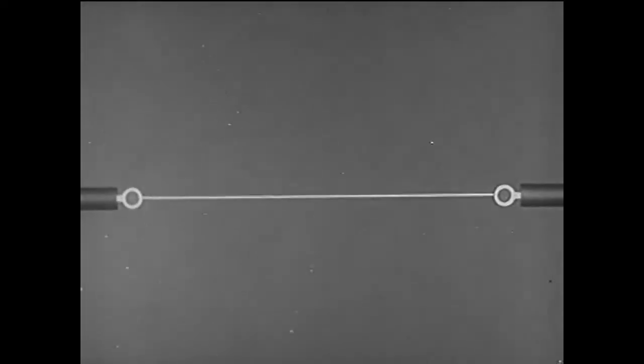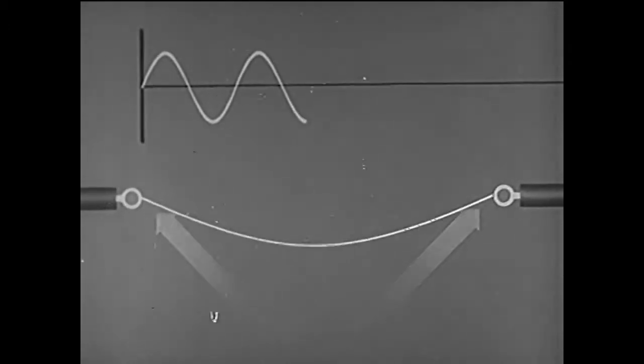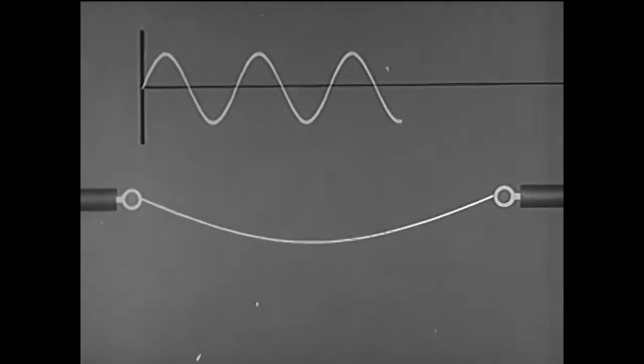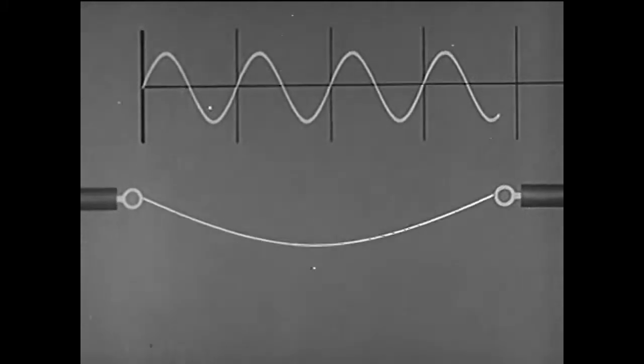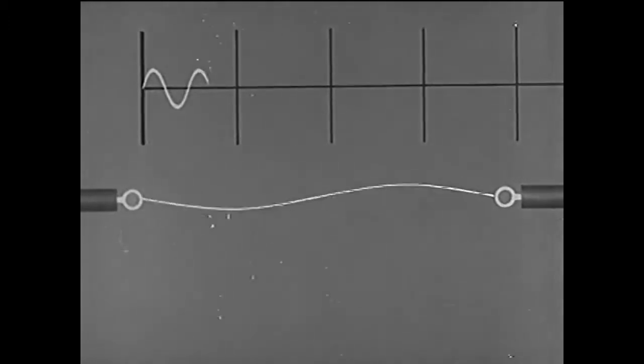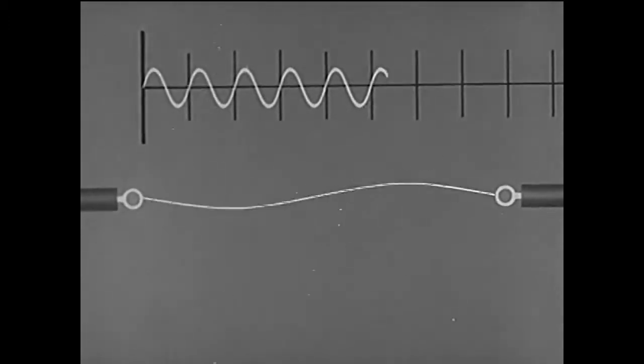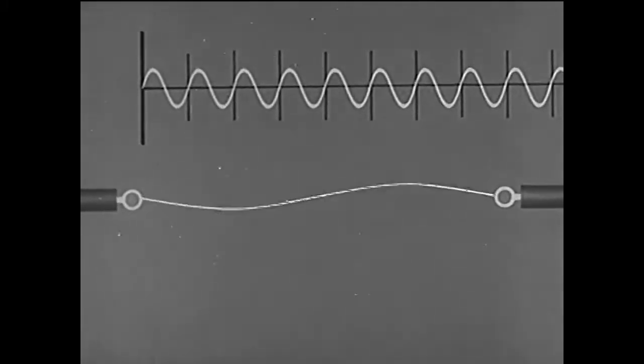Here there is no motion at these endpoints or nodes. The string vibrates along its full length and produces its longest possible wavelength. This is the lowest or fundamental frequency of the string, sometimes called the first partial. If the string vibrates in two segments, it produces a wavelength that's 1/2 that of the fundamental. This is the first overtone, which may be called the second partial.